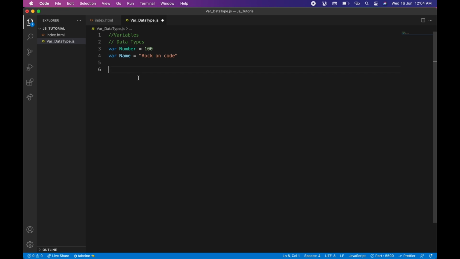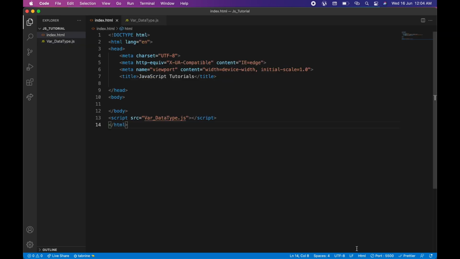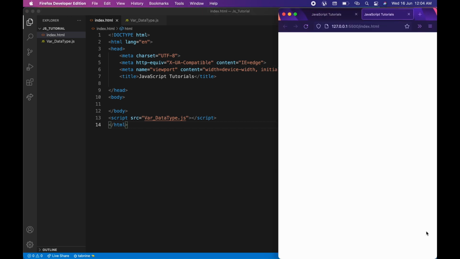Now let's just check the output, okay? So what I'm going to do, I'm just giving console log. Here I'm just calling the variable name, that is number, and I'm also creating this one. If I just save this, and click on go live, now let's check out the output.